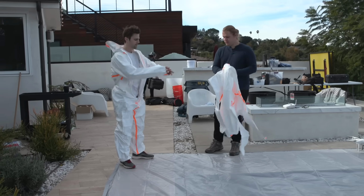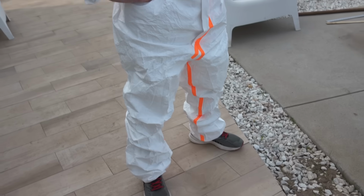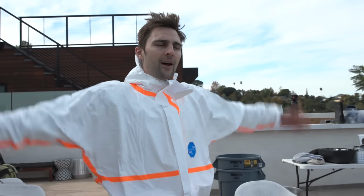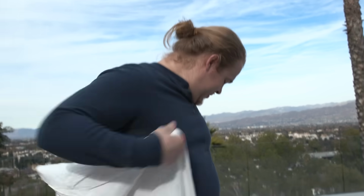Safety is the number one priority. We want to make sure that we didn't get burned with hydrogen peroxide. So this is the outfit for now. This is just the new look for 2020. Makes me feel like an astronaut, but I didn't have to go to school for 10 years. Or space. Let's cook.